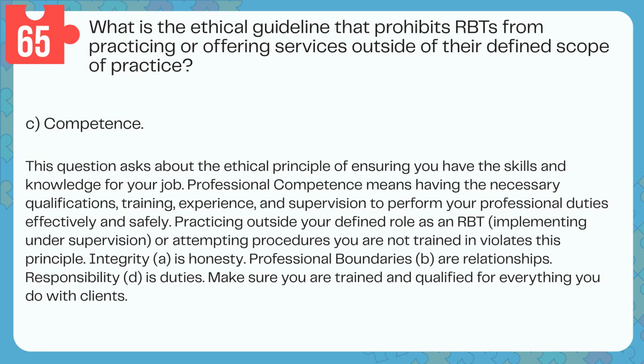Answer C. Competence. This question asks about the ethical principle of ensuring you have the skills and knowledge for your job. Professional competence means having the necessary qualifications, training, experience, and supervision to perform your professional duties effectively and safely. Practicing outside your defined role as an RBT, implementing under supervision, or attempting procedures you are not trained in violates this principle.